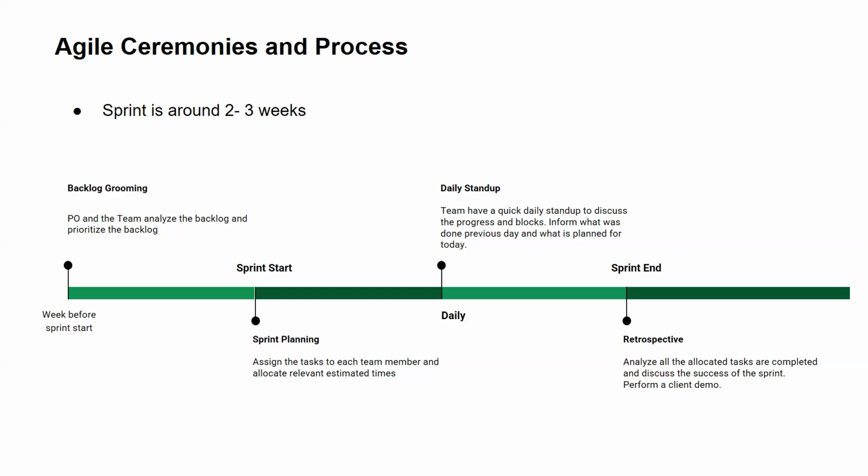Then at the sprint end, which means the last day of the sprint, normally a Friday, we will have a sprint review and a retrospective. We will showcase our completed product to the client. We will get the feedback and determine what we did well during the previous sprint, what went wrong during the previous sprint, and what we should be doing better in the future sprint. That discussion will happen during this retrospective. So those are the key agile ceremonies that we do during Scrum.